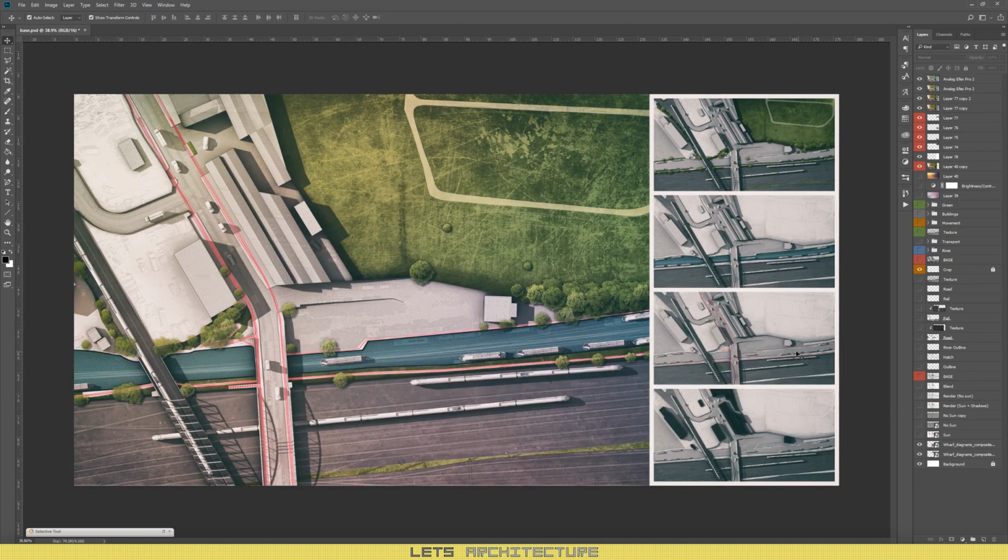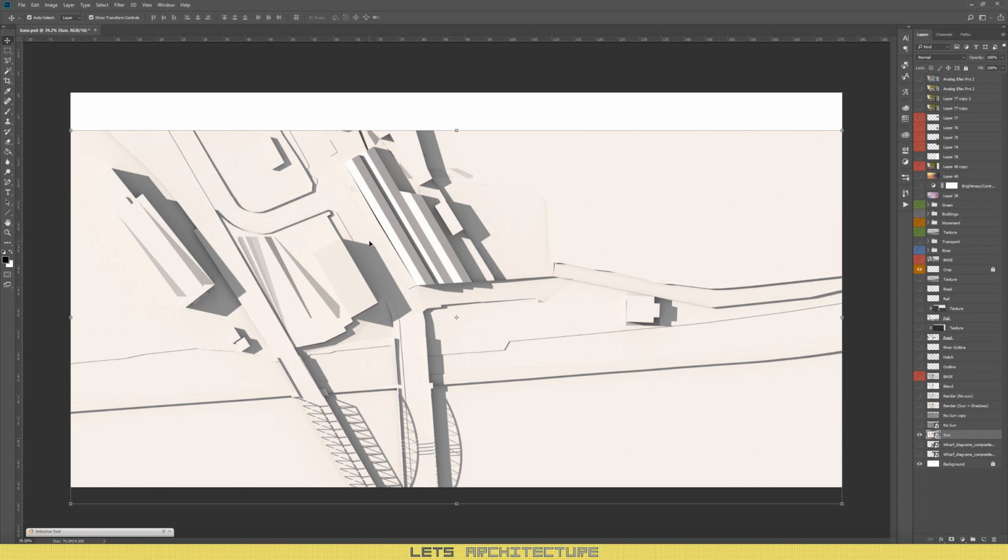So now let's go and see how to make these. In the beginning I modeled my terrain. To do this I used Rhino and I rendered it in Maxwell, if I'm correct. Since then I've moved to 3ds Max and Corona, but I'm pretty sure you can achieve this result in any render. So what you need is just your physical model and you just need to apply the most basic white material. I've actually exported two renders, one with the shadows and one without the shadows.